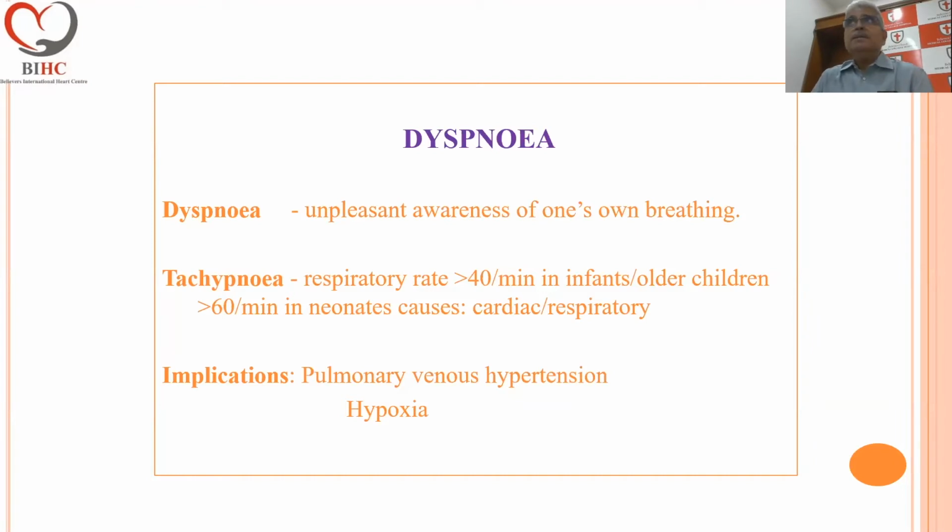And tachypnea doesn't necessarily mean that it is cardiac, for that matter. Nor does dyspnea mean necessarily that it is cardiac. It may actually mean respiratory origin also. We will look at how these differences come and how we differentiate. In the context of heart disease, dyspnea would denote either pulmonary venous hypertension or something totally different, hypoxia. These are the two reasons by which dyspnea would occur in a child.